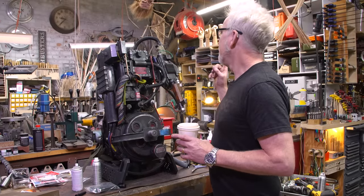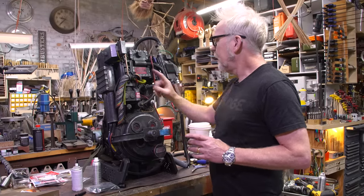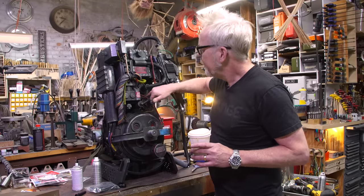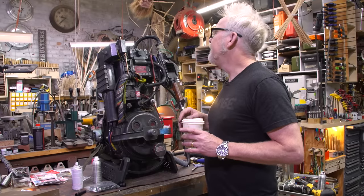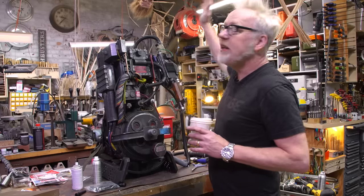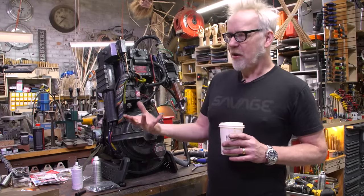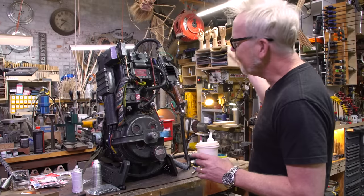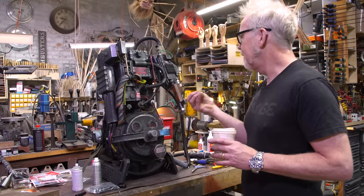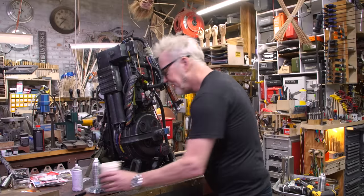Today, here is what I am doing. I am going to add little bits of copper tape to each of these little Phoebe wires. Those are the most distinctive part of the Phoebe pack, up here, down here. I am going to do a muddy weathering pass because extra layers of color are always right. Always right. This looks fine. This is fine. No one would complain if I took this out, but it'll just be better if I give it a weathering pass. And then is there anything else that I am forgetting?